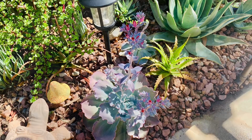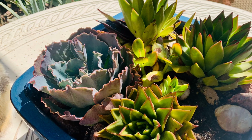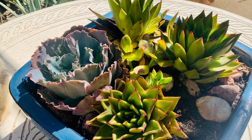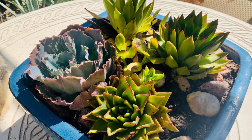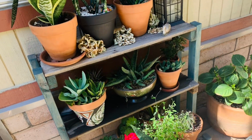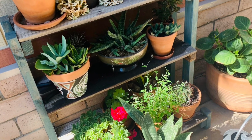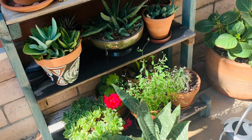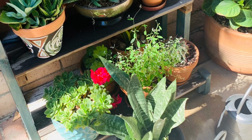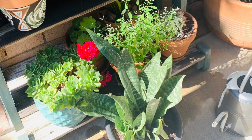So I'm sorry, little Sahara. It was beautiful, but you have casualties every year. This is what happens in a garden. It is constantly evolving. And we were able to save the second Sahara and a bunch of Echeverias that were very stressed in the ground. And that's where touring your garden a few times a week, if you can't do it every day, is important, because the weather is a very big cause of your plants to die or prosper. So you really need to keep an eye on what you need to pull out of the ground and protect in pots and put in a covered area.